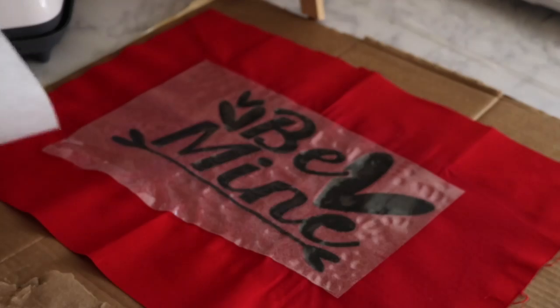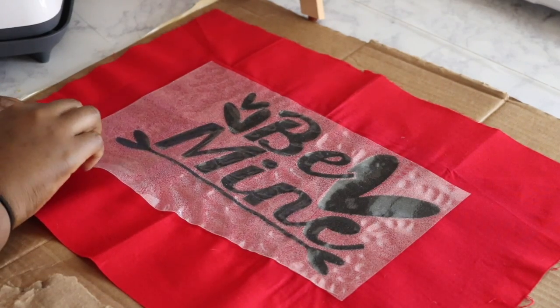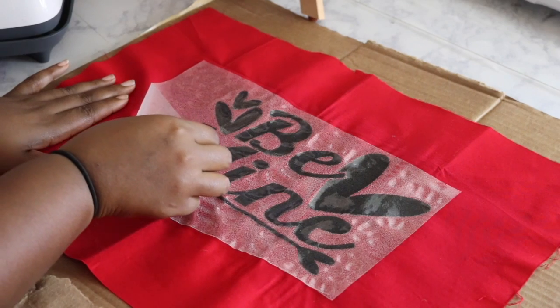Remove the heat resistant paper and then peel the carrier sheet based off the recommended time for doing so from the brand vinyl that you're using. Mine was a warm peel, so I had to wait a few seconds before starting to peel it off.